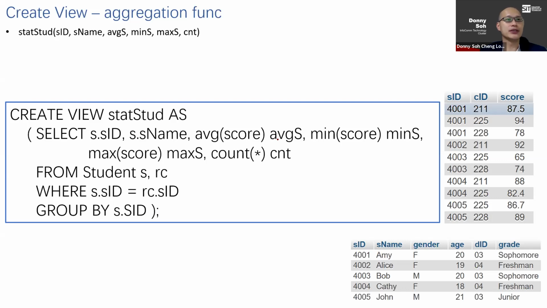So the next slide is this. We will do this one because it is an interesting example. Let's look at this example by itself. I'm selecting SID as name, the average score, the minimum score, the maximum score, and the count from student, group by student ID. What is this doing? Okay, let's do this query together.